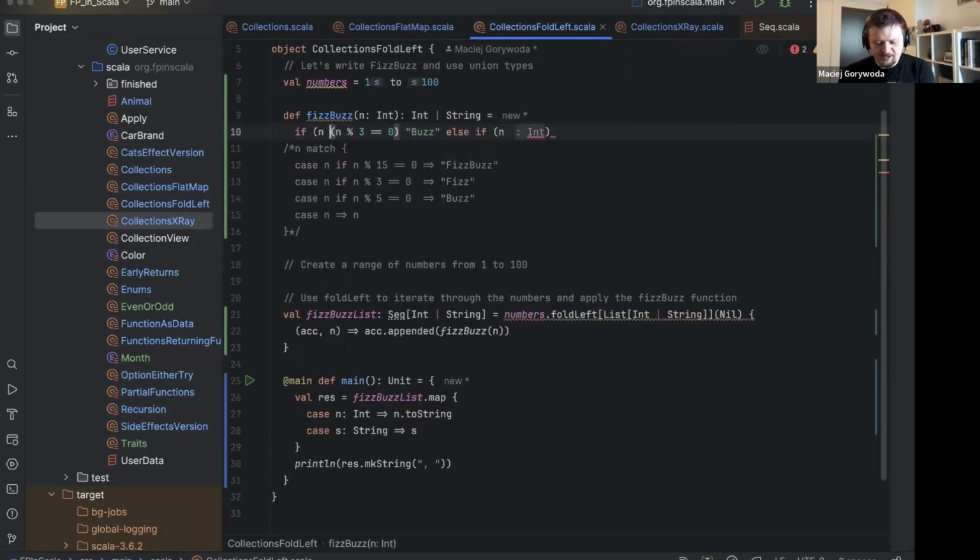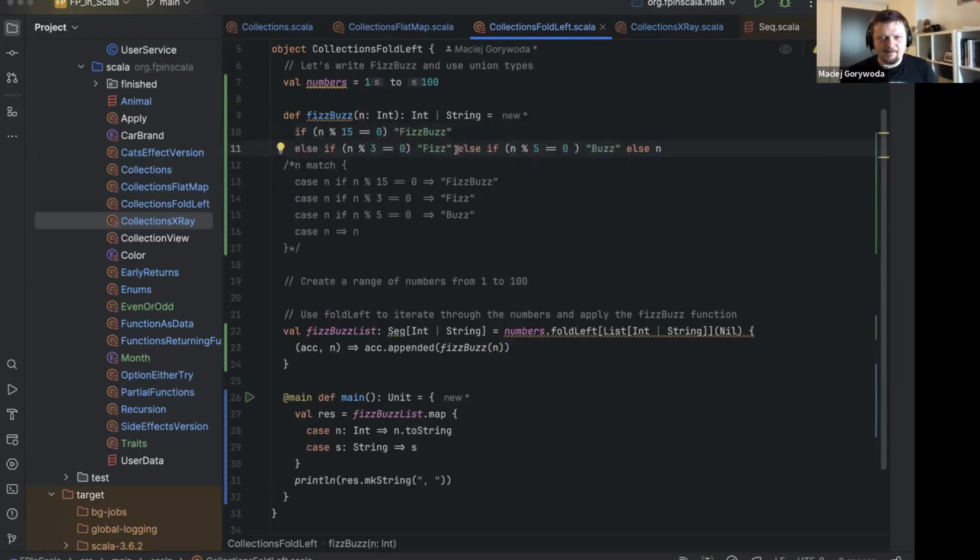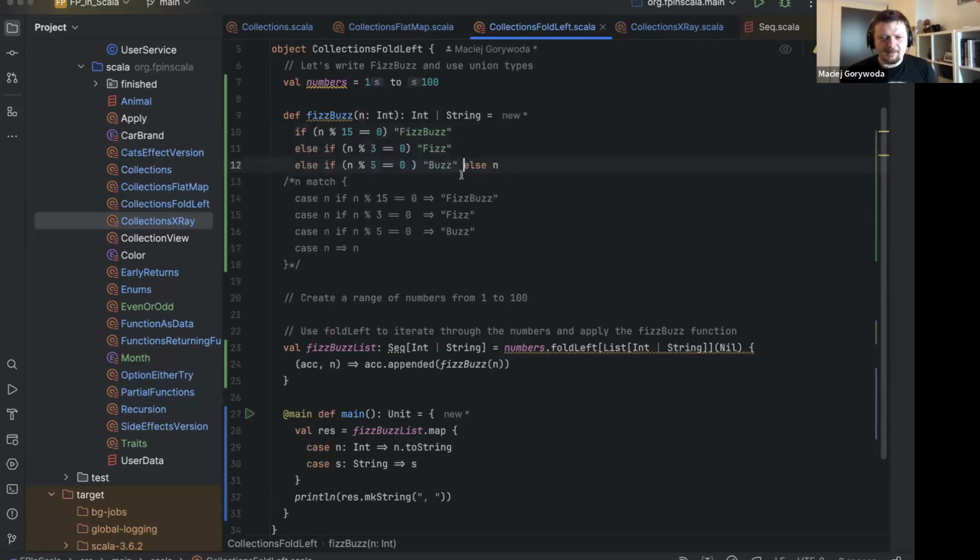So if n % 15 equals 0, then fizzbuzz, else if n % 3 equals 0 then fizz, else if n % 5 equals 0, then buzz. So yeah, it's like bam, bam, bam.